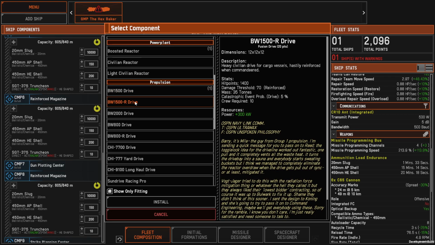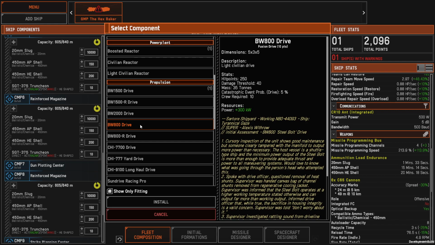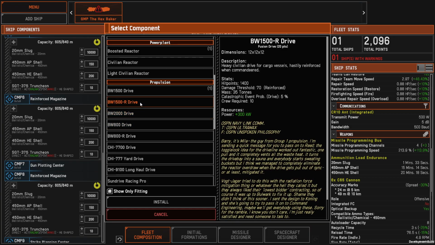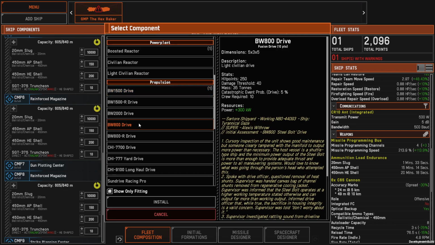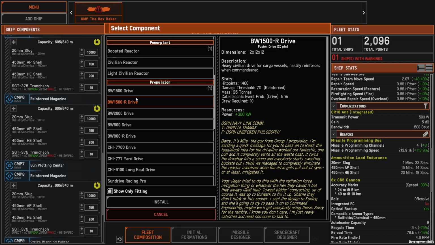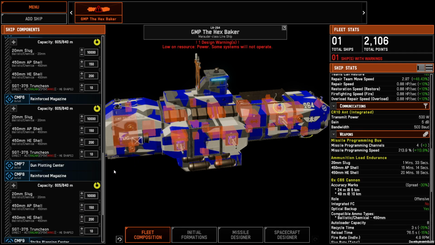Heavy civilian drive for cargo vessels hastily reinforced when commandeered. So, heavy civilian drive for cargo vessels with increased power output at the expense of thrust power. This one. It's 300 kilowatts. That's 2,000. These are more durable with their hit points. I'll place that one right now. Well, for now.